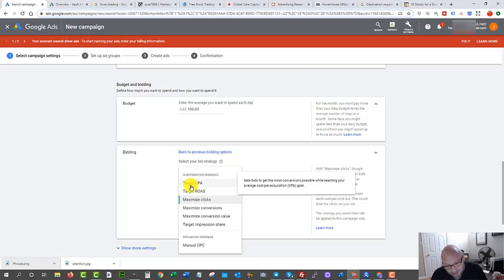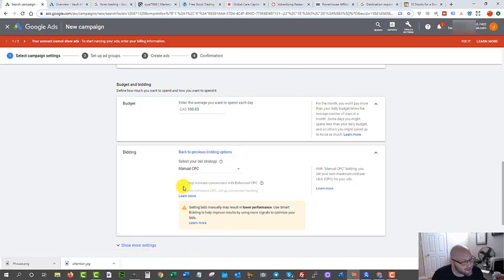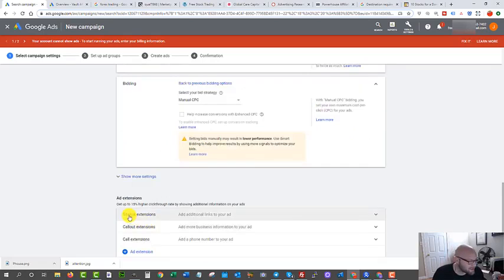Google will tell you later when it's time to turn it on in your recommendations. It'll tell you, it'll have a little pop-up here. You can see I have a red bar across the top here that says I'm not running any ads. Well, that would say something like, hey, you're ready to turn on target CPA, but don't turn it on yet. I usually start with a manual cost per click, and I might set this to help increase conversions later once a conversion comes in. But right now, manual cost per click is what I will start with.